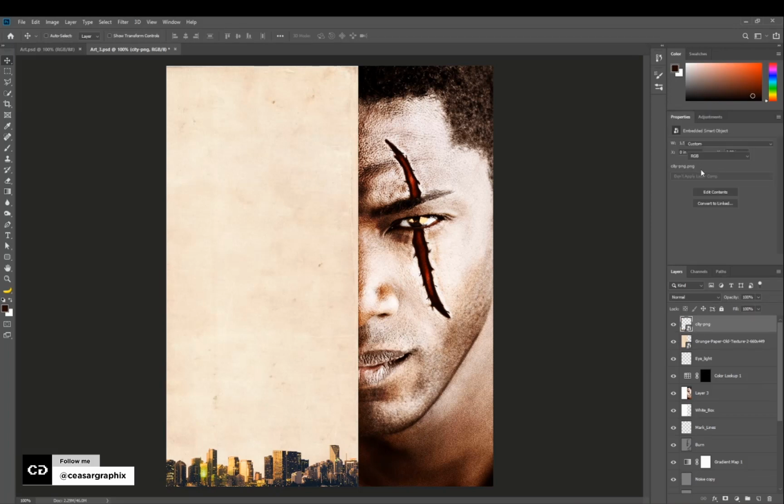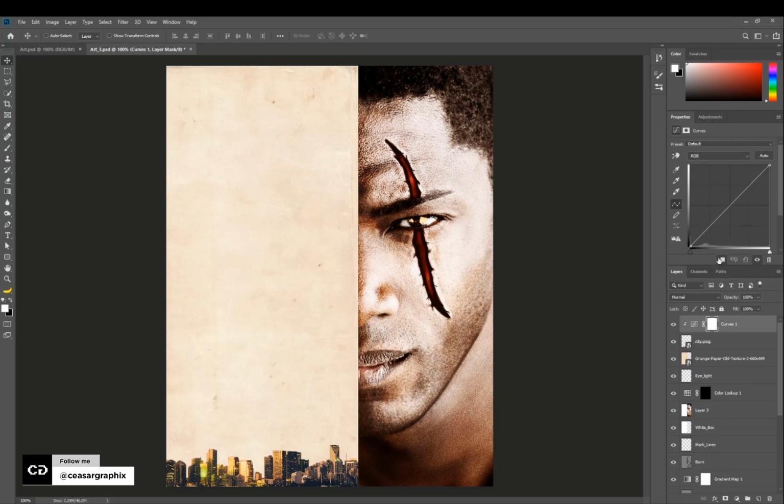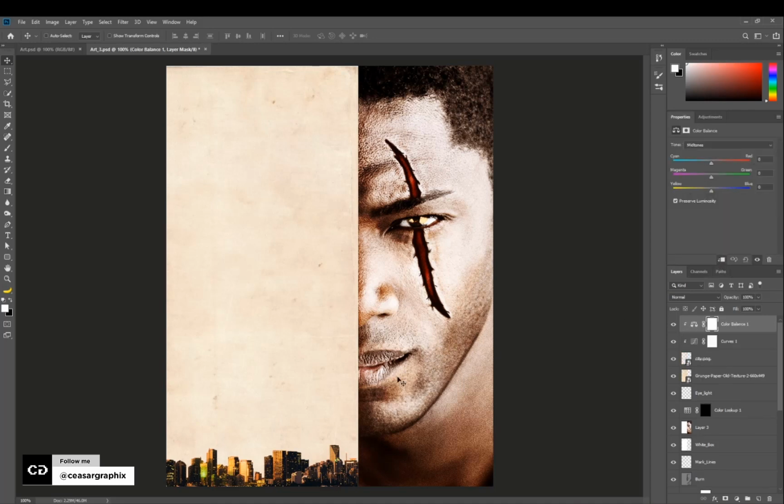So I'm going to select the curve adjustments, and I want this to apply to just the skyscrapers. So I'm just going to push this down to about here like so, and I'm going to go to the color balance option here, and I'm going to say I only want it to apply to this. Now I'm going to add a little bit of red to it. I'm actually looking at my image here, which is what I'm using as a reference. So I'm using the color on this image as a reference, and I'm just going to push this to about this point right here. Alright.